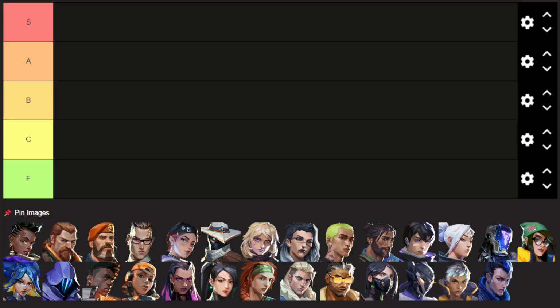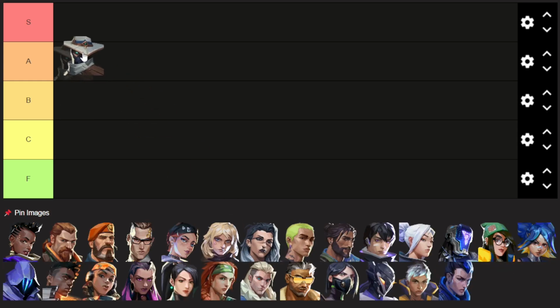If I had to give Cypher a rating from S to F, I'd actually give him the A tier. Cypher allows you to hold a lot of space with his cam and also with his trips, but in general I think his trips can be broken pretty easily, and if you play it right you can play it pretty well against the Cypher. Cypher still has a lot of map information and can be played off in a lot of different ways, and I still think Cypher can be used pretty well on the map like Corrode.